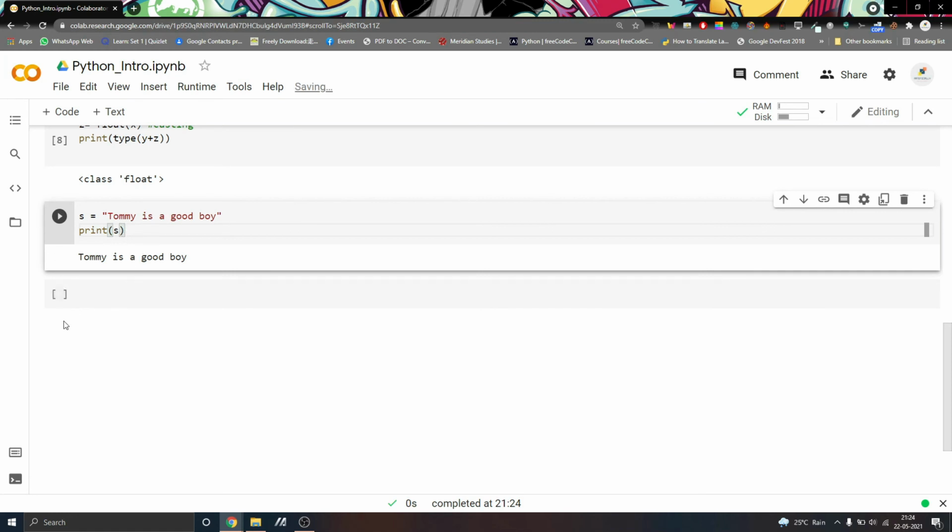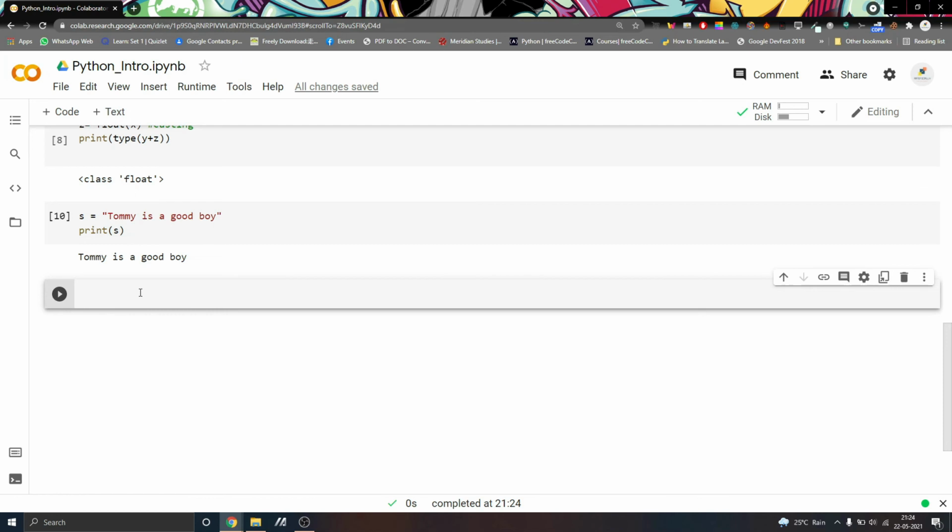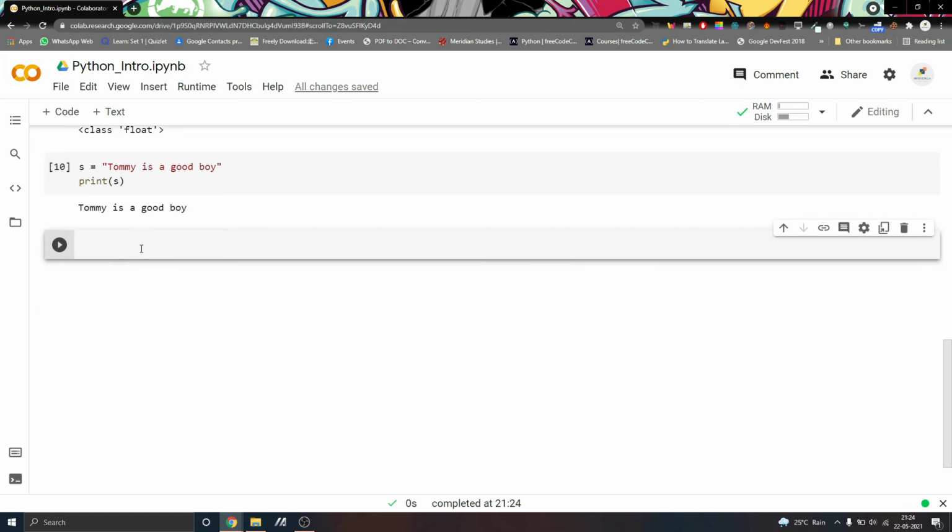And furthermore, let's say you want to take a user input. You can take input from the user as a number, or as a string or float.